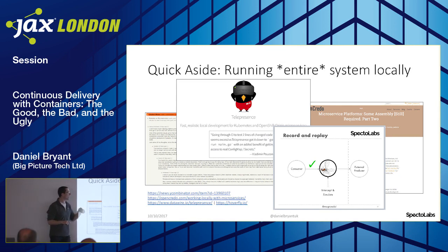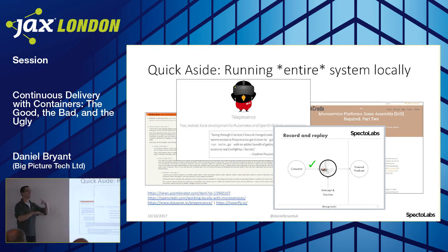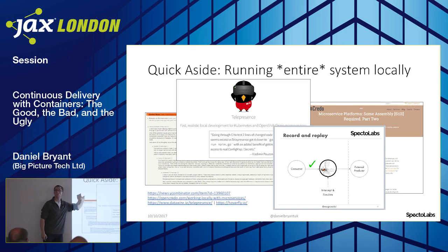And I suddenly realized, no, hang on, I've got dig on my local machine, on my Mac. I can just Telepresence into the cluster and dig. And that's what I did. I fired up Telepresence, dug the route I was looking for, figured out the error, and fixed it. So things like this are very useful. Open source tool, check it out.